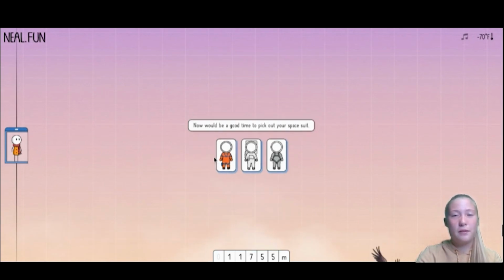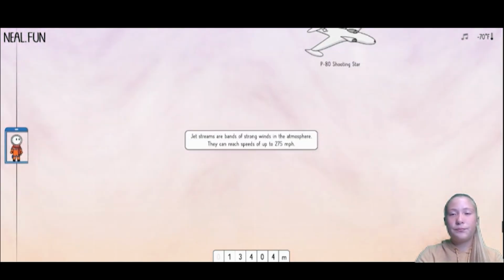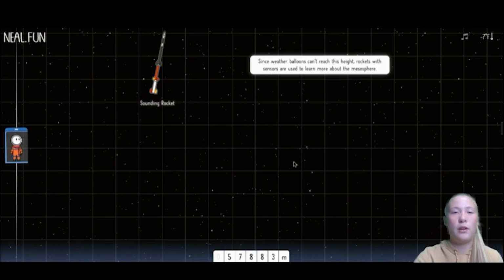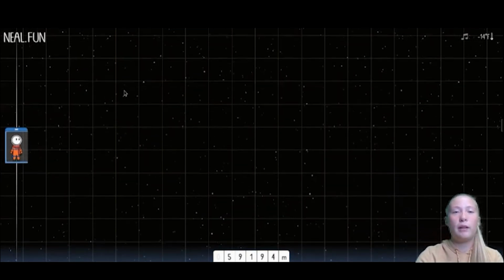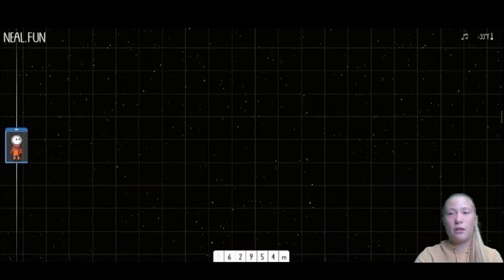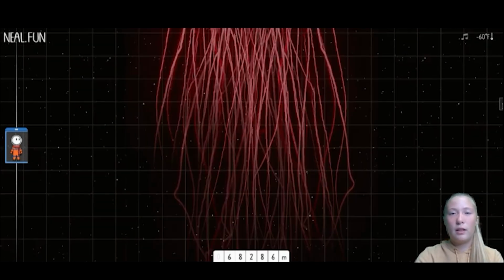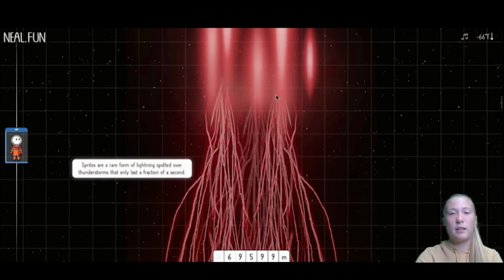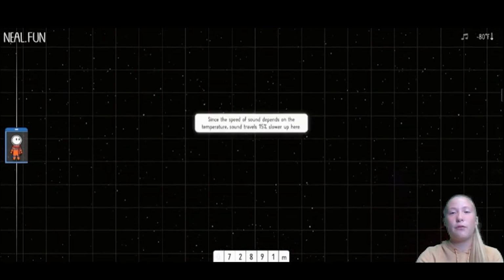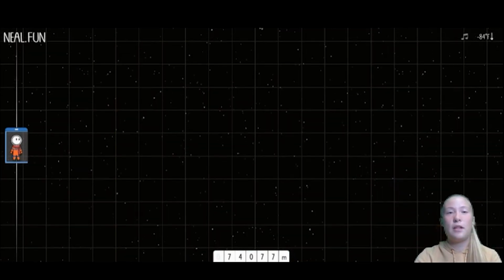You can pick a spacesuit before you go out of the atmosphere. Once you get high enough, it'll show you outside of our atmosphere, and it'll help you if you want to know where the highest sounding rocket landed or where the highest paper airplane flew, and it'll show you all the destinations where those are. Also, when you scroll up far enough, it'll bring you to different things in the atmosphere that are present, like sprites. And you can just play around and find different areas that you want to explore. So that is how you use Space Elevator.